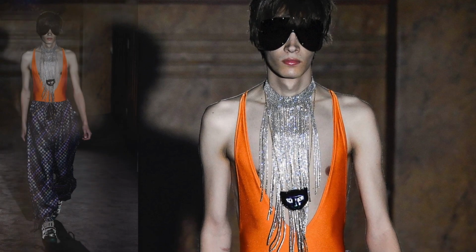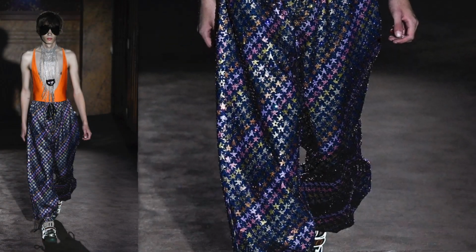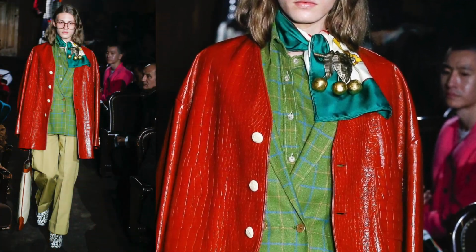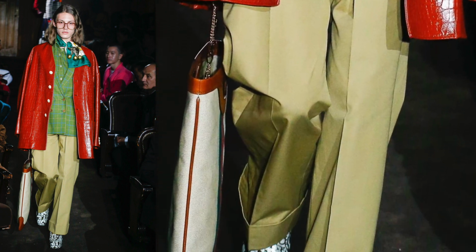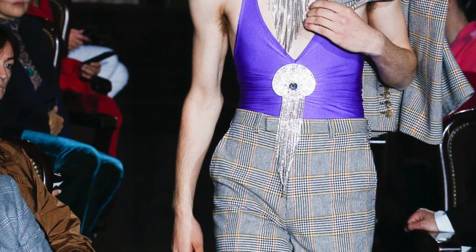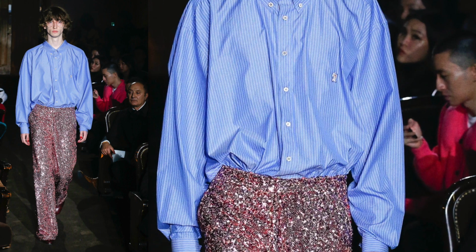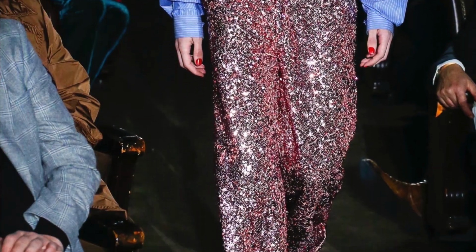And this one, the top, I mean, it looks more like a woman's top, the shape of it, and he has the stars on these pants. This one, I think, probably is a real croc jacket. And then you can see another tote bag. This is that same top, but has an embellishment in the front along with the necklaces, paired with a traditional suit. And then this one has these crazy pink glitter pants. Again, would make you the center of attention for sure.